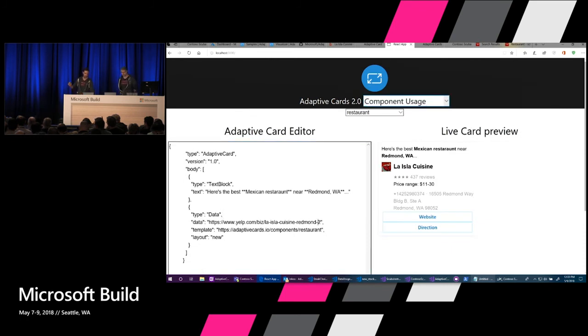The important piece is my service doesn't have to hit this Yelp link. If you imagine that I'm sharing a URL to an internal SharePoint site that only that app has access to, you could still download a template. Let's say we have a handful of Office templates for Word documents or PowerPoint documents. You could download that template via this template URL, bind it to the data client side, and still get a great looking card without ever having to send your data to our server. So that was a key initiative that we really wanted to make sure that you don't have to send us data just to get this great functionality.